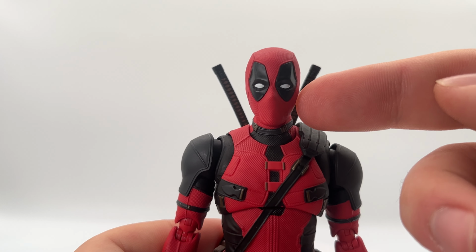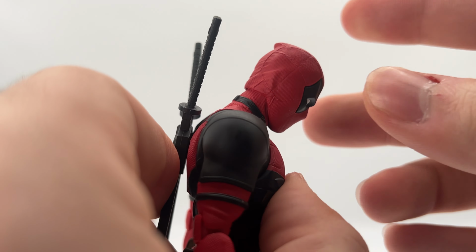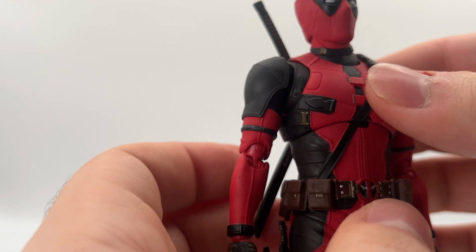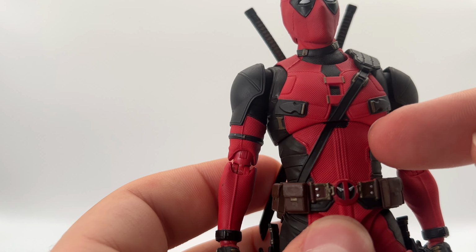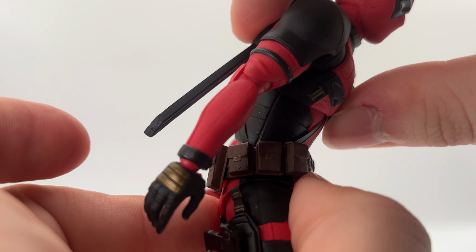Going over the articulation, there is an angled dumbbell joint in the neck leading up to the head and a ball in the torso that will end up giving you about this far forward and this far back, along with some tilt. There is a ball joint at the upper torso leading into the abdomen and an angled ball joint at the waist leading into the lower abdomen, both allowing you to get around this far forward.